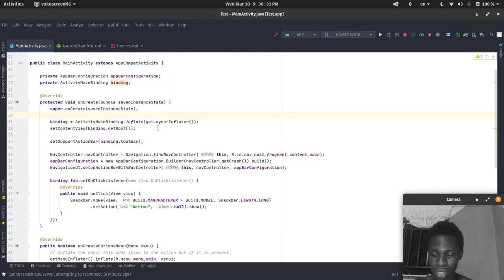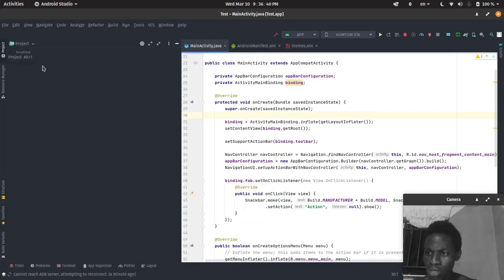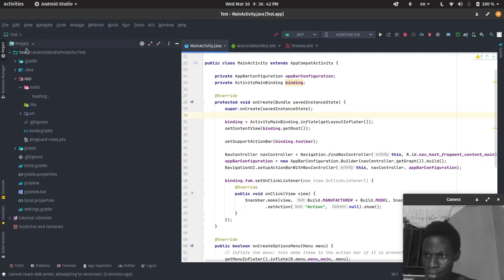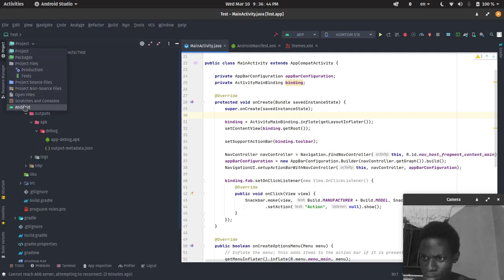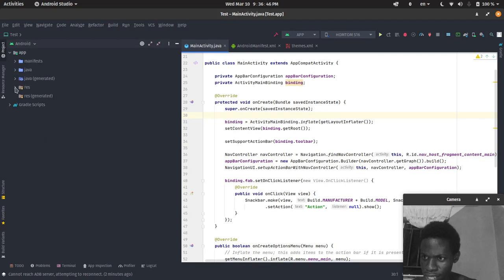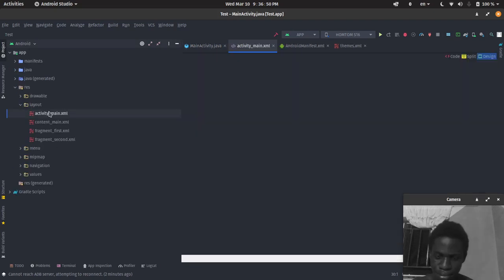I was talking about where you can see your XML files. I also put up something here. We're meant to be in Android view. We go to layout, we go to activity main.